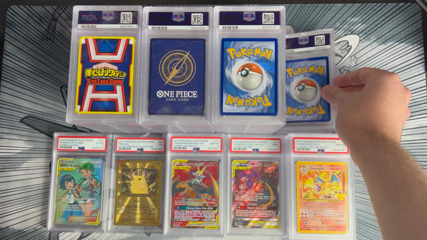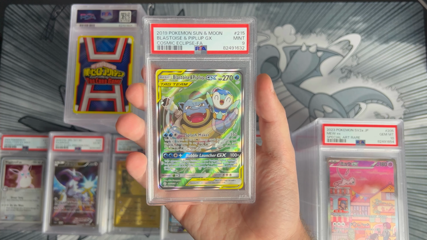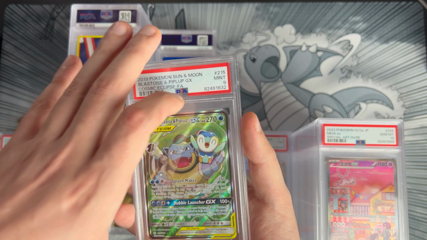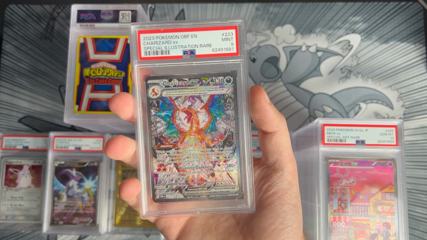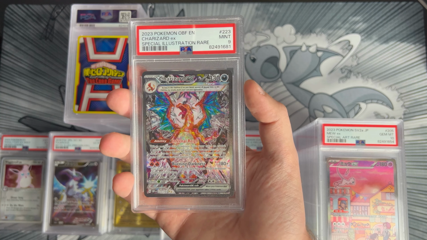We have also another Mew EX, also as a PSA 10. These cards are sick, man. And it's nice getting them as a PSA 10. Next one, we have Blastoise and Piplup as a PSA 9. Also, we'll take that. It's a solid grade. We have over here a Charizard EX from Obsidian Flames, also a PSA 9. People are debating regarding this artwork. They're always 50-50. People love it and some don't.